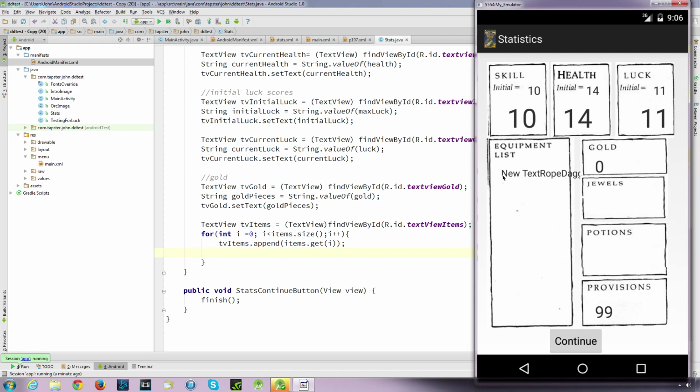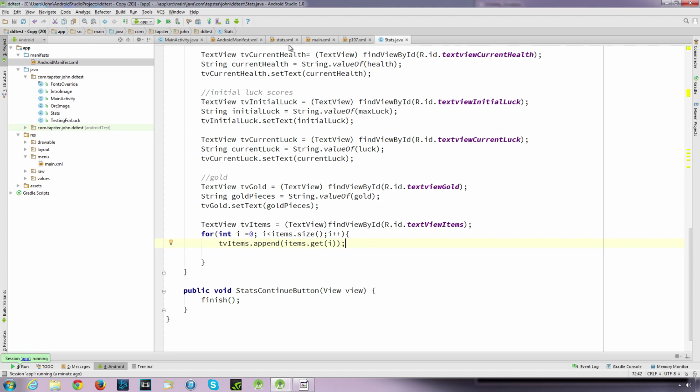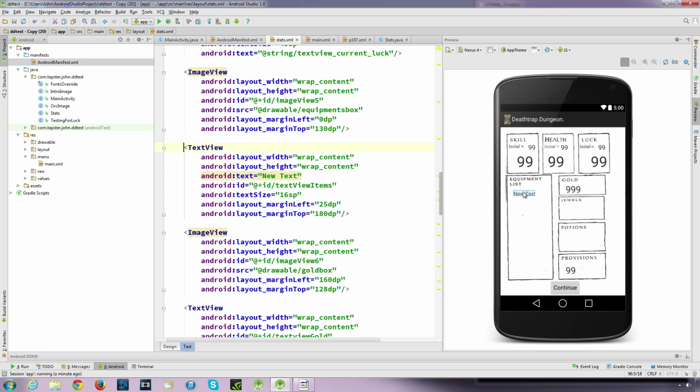Now we can tidy this up a bit. Like I say, it appends, so it doesn't actually overwrite. So it's kept new text, then it's added rope, then it's added dagger. We can tidy this up easily by going to our stats, and this new text, we can just clear that, so the text is empty.